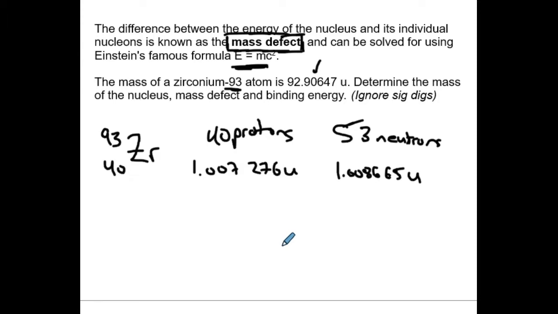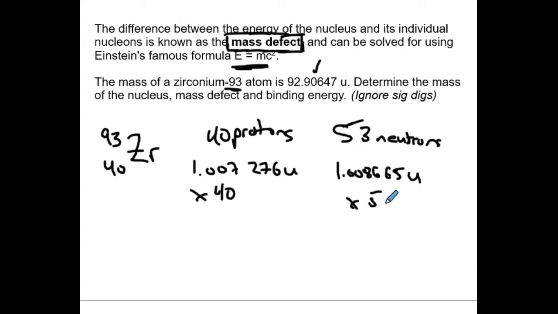But imagine you were to go to the scale and weigh them individually. Well, each individual one, they come in either one of two groups. They're either a proton or a neutron. They weigh a slightly different amount based on protons or neutrons. But you know that you have 40 that weigh this amount and 53 that weigh the slightly more amount.